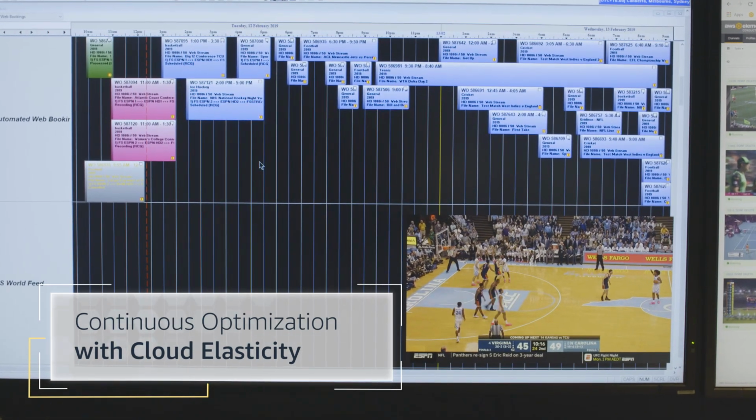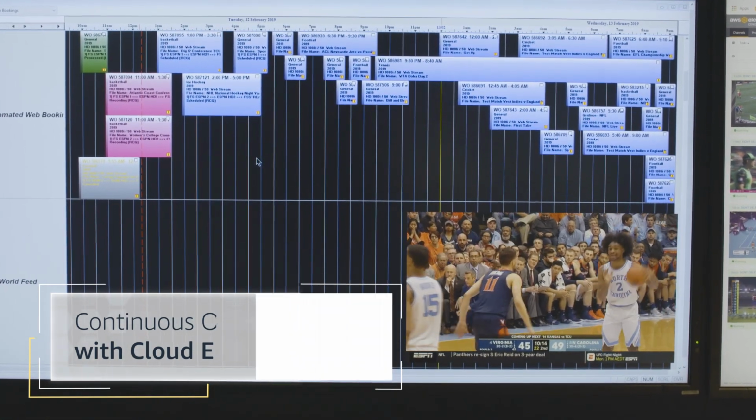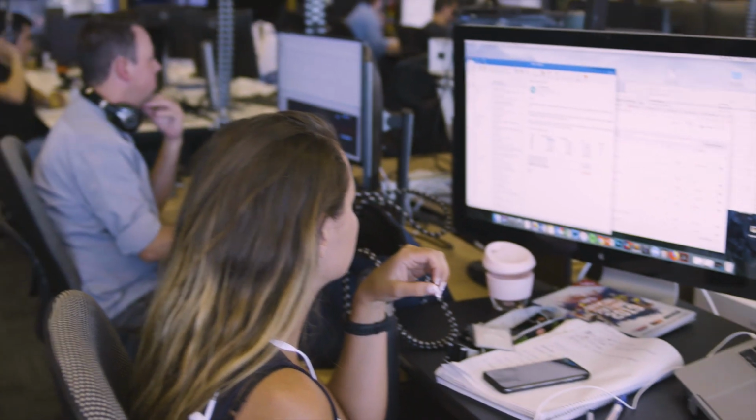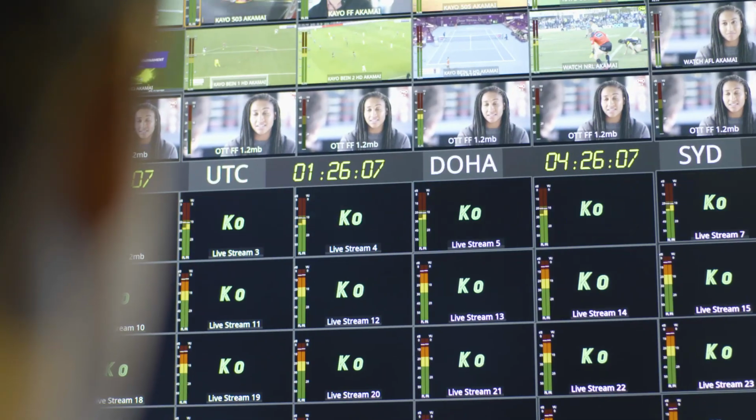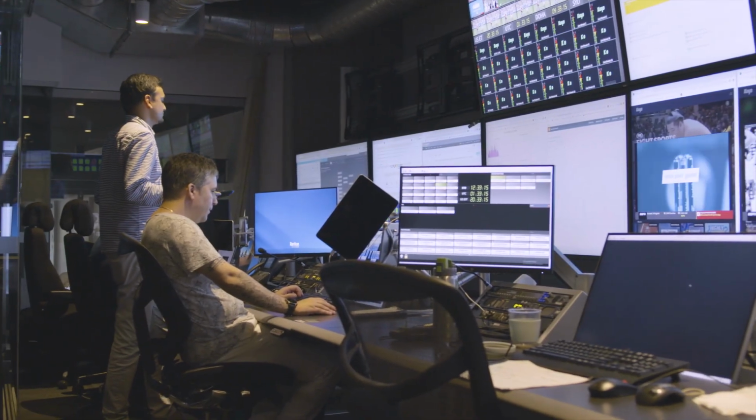We run all of our APIs and services on Amazon EC2. It's quite important that when we have peak loads or large scheduled events that we can auto-scale to handle that capacity. At the same time, it's quite important that we can scale back and make sure that we can keep some control of our costs. It was identified early on in the project that we needed to get the data piece right, so the obvious choice was to build our own data lake. We wanted to contain that or control that in-house, and so we went with AWS because it had all the services that we needed to spin that up quickly.